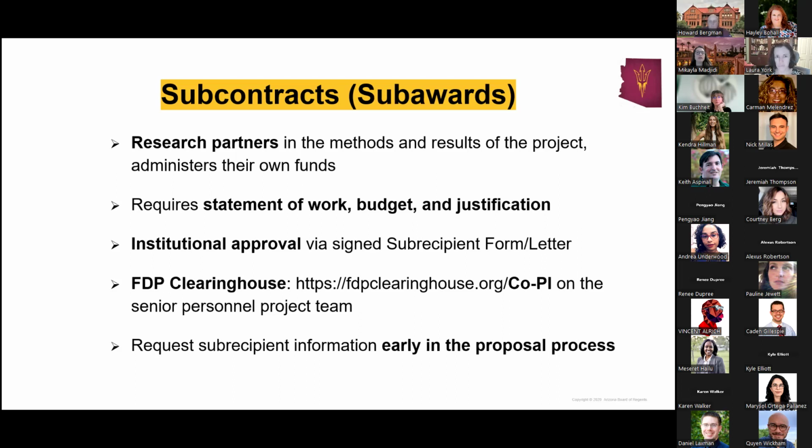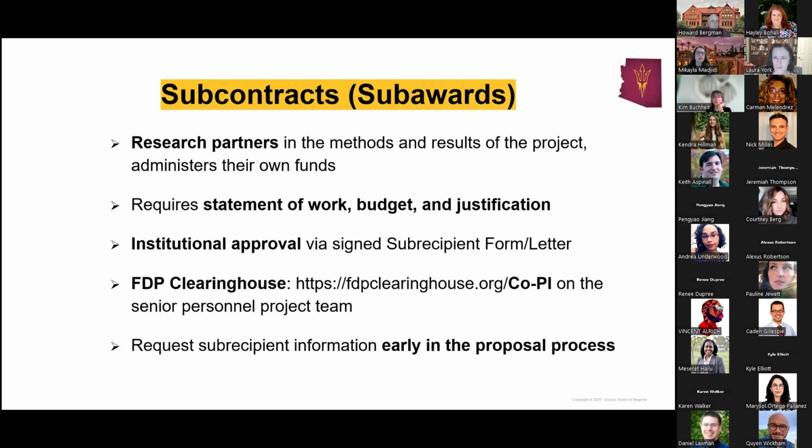Oftentimes the sub amount may dictate what else we're able to afford in the ASU budget, depending on how much will go to the other institution. So when working with subrecipients, it's important to know who you're working with. Some institutions are really familiar with subcontracting documents, and others, like industry sponsors or maybe small nonprofits, are not. We work with a lot of school districts that are maybe not familiar, or they don't have the support needed to accomplish the forms in the time frame requested.